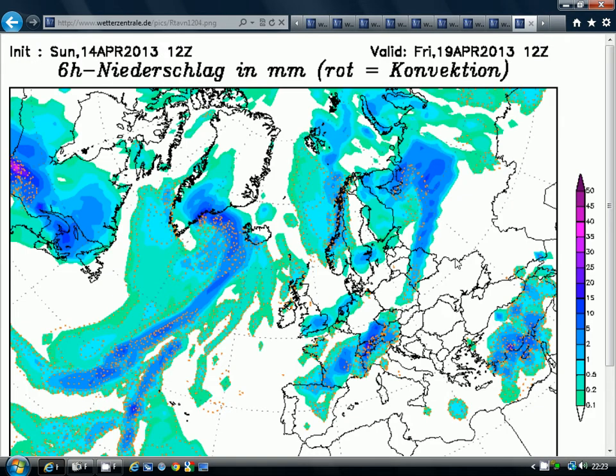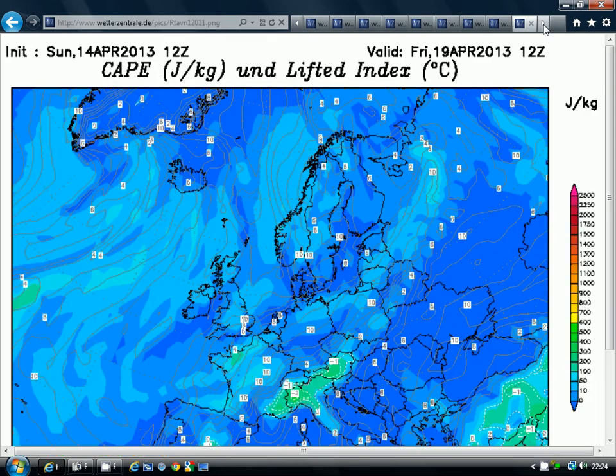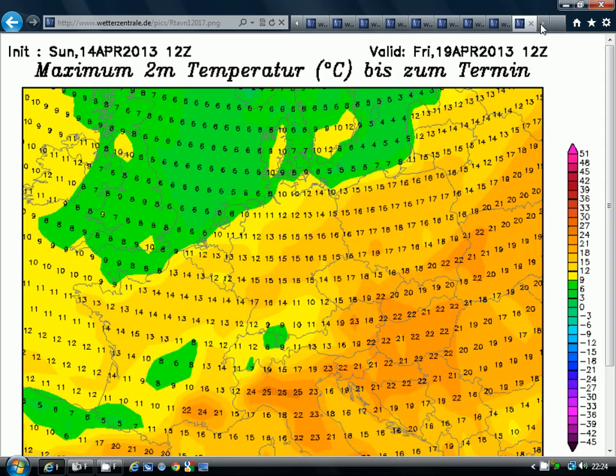Having a look at the precipitation, that's showing that we've got that cold front there lying through France, very active over the Alps into southern Germany, and then over towards the east of Europe. Showers coming in behind on that northwesterly wind, and those showers could be turning increasingly wintry over Scotland and many parts of Scandinavia as well. Convective potential shows that we have got some convection, perhaps for the Alps. There could be some thunder on that cold front over the Alps. Not much convection going on elsewhere.